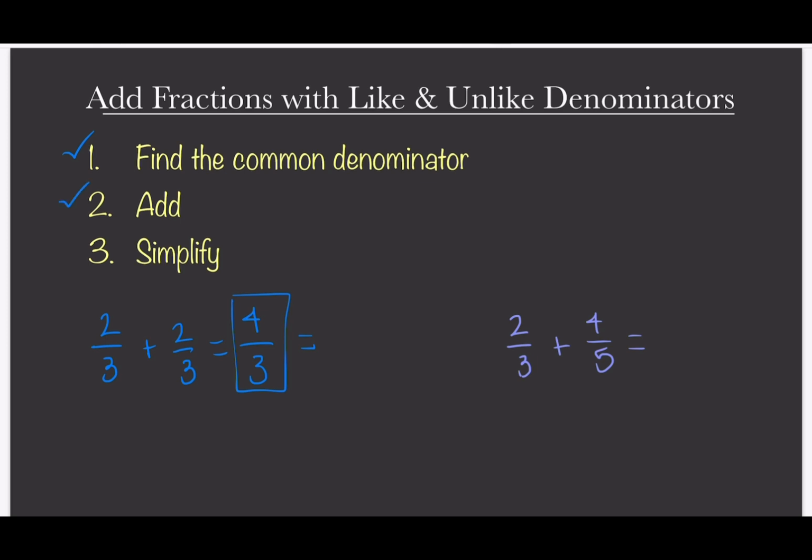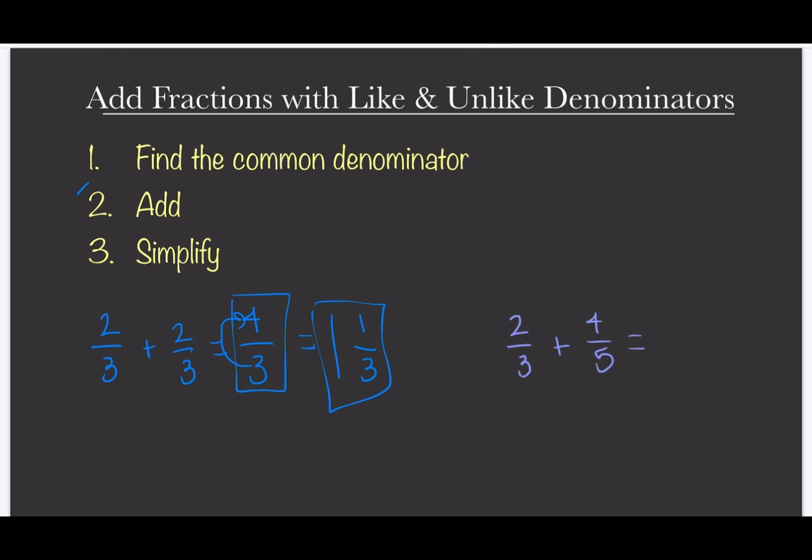So we have added, and you might have to simplify by changing this to a mixed number. A mixed number means we're going to have a whole number mixed with a fraction. Your first question is to think about the denominator. How many times can this number go into that number? 1 time. So our whole number is 1. And then what would be left over? So if you had 1 whole, 3 was taken out of that 4, what would be left over? Well, 4 minus 3 would be 1. So you'd have 1/3 left over. So both of these answers are correct. It's just a matter of what you are learning right now in your environment. And then we're done. Let's look at our second example.